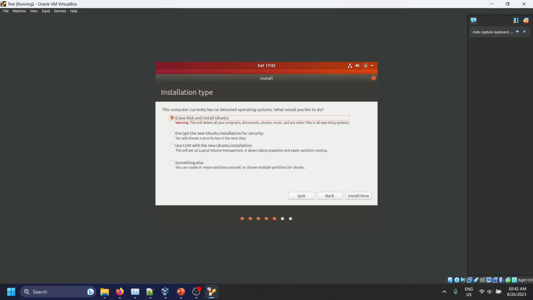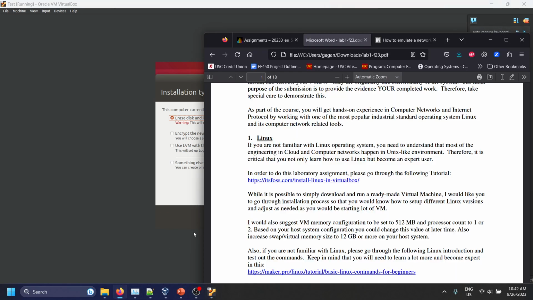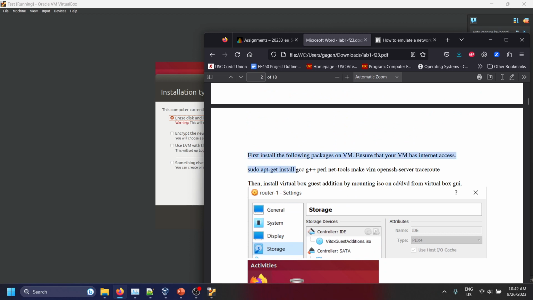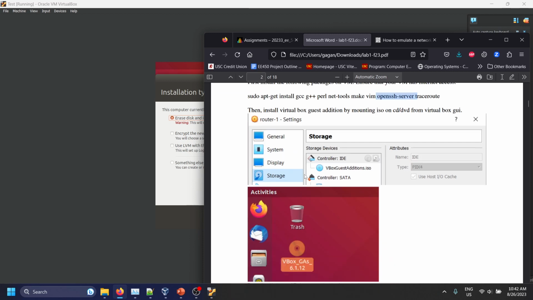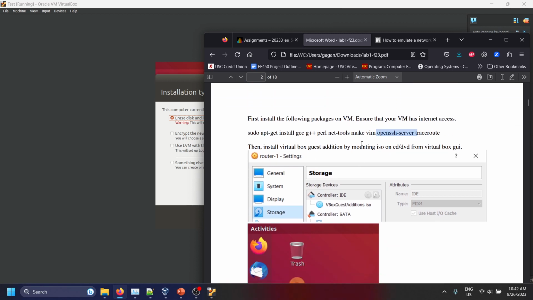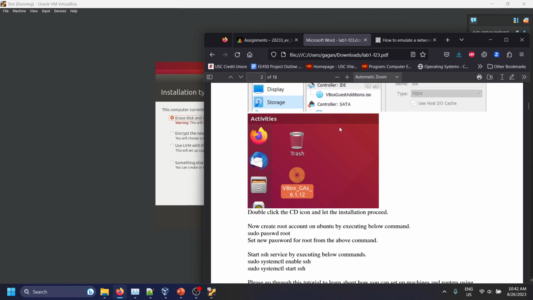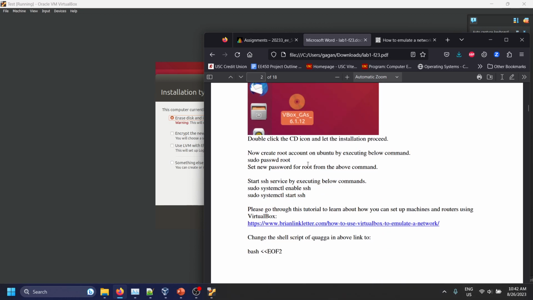I have already performed the installation, and I have also installed the necessary packages such as GCC, Perl, and NetTools and the SSH server. So I will not be going ahead with the installation now. And I've also added the guest additions in order to enable bidirectional copy pasting between the host operating system and the guest operating system.